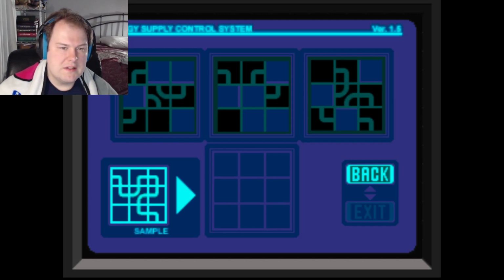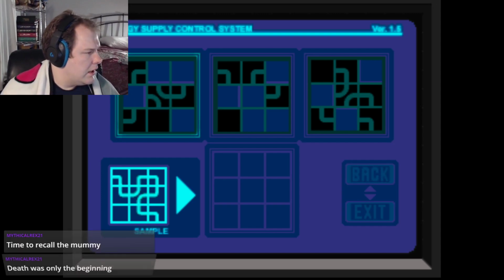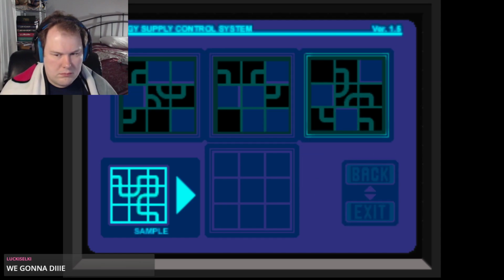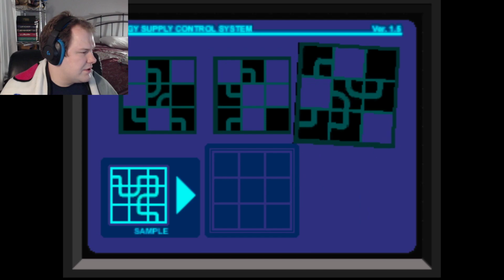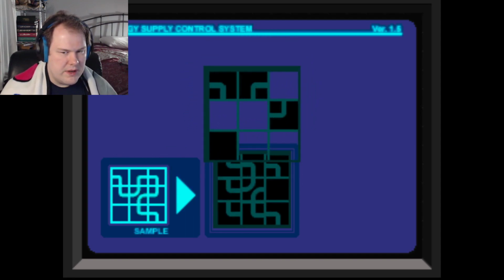Okay, here we go. We'll need to select the screws to open the panel and install the puzzle. You need to set the top three circuits so that they make one full circuit like the bottom of the picture. It's very simple. Turn. Okay, I'm gonna move this over here. Time to recall the mummy. Okay, here we go. Death was only the beginning. Okay, where did I see it? Okay, it's very simple. Turn number three to the right. Hold on, let's exit and then try again. Turn number three to the right once and set it. Take the first one without turning it and then turn it to the right once.